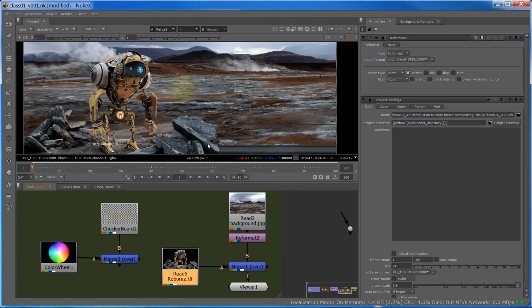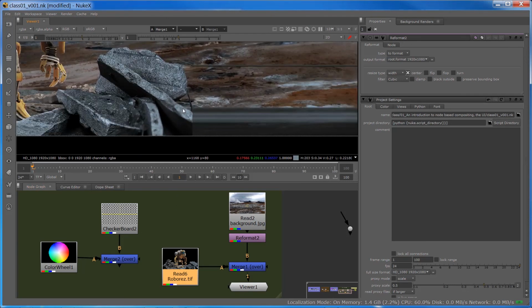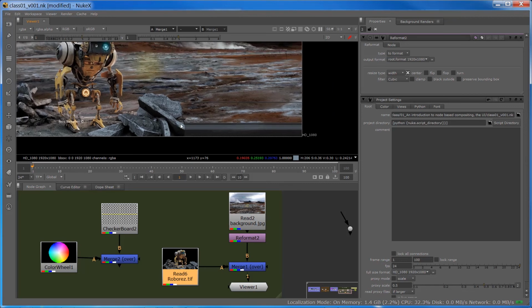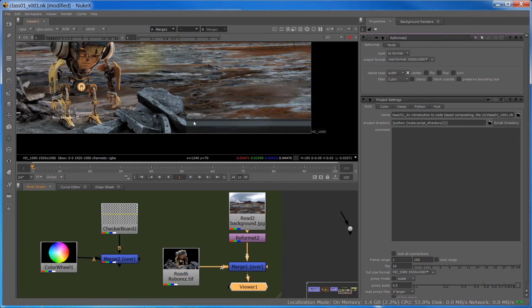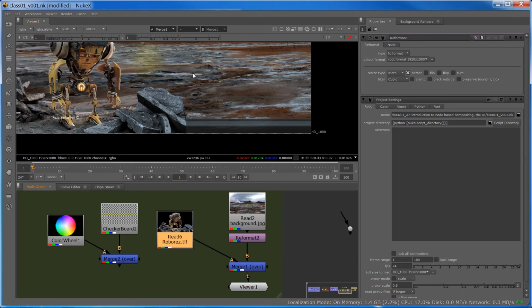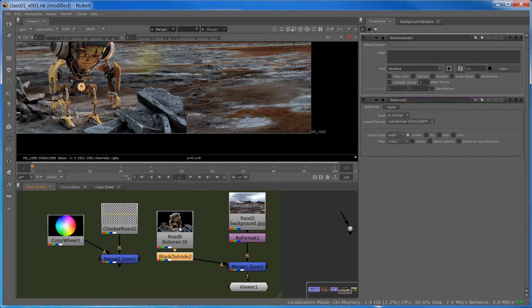Now if I zoom in, I'm not sure if you've noticed this, but we've got some really weird smearing effect going on here, and that is because Nuke doesn't know what to do with the pixels when they reach that border. There are many ways to fix this. You can make Nuke black the outside and add it to the transparency. We actually have a node called Black Outside to do that for you. The node name suggests its functionality, and that's exactly what it does.